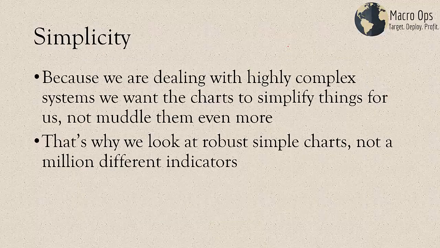And because we're dealing with this highly complex system, we want charts to simplify things down for us, not muddle them even more. So we want to look at robust, simple charts, not a million different indicators that confuse us and basically make the chart look like a coloring book. All right, it needs to be simple, it needs to be robust, and it needs to be a value add to our process.